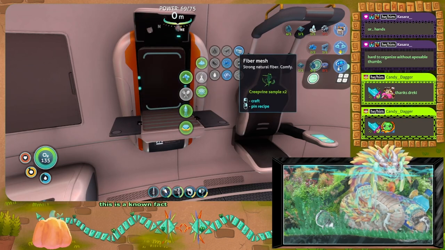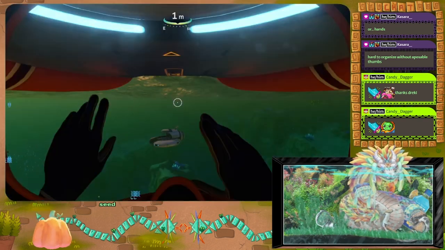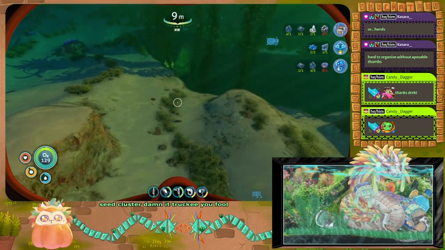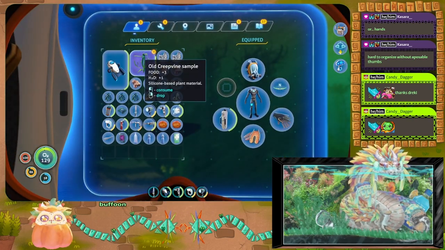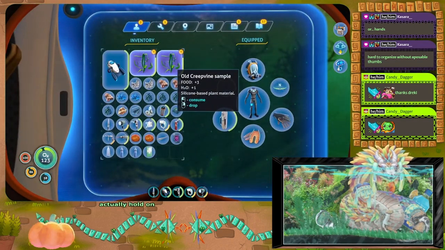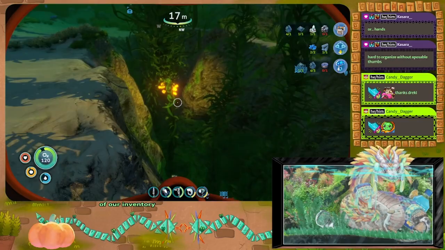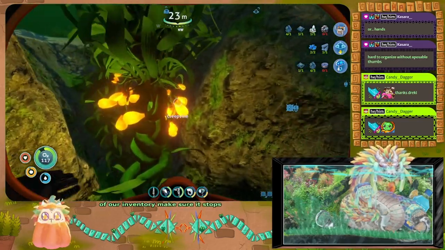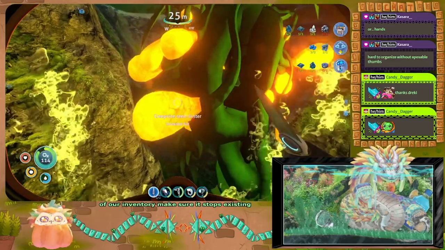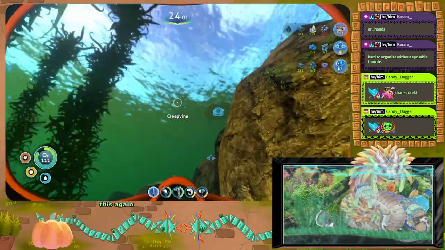I grabbed fiber mesh, not the creep vine seed cluster. Damn it, Dreki! You fool! You utter buffoon! Get out of here, creep vine. Actually, hold on. Can I eat that? I can. All right, let's get that out of our inventory. Make sure it stops existing. All right, let's try this again. There we go.